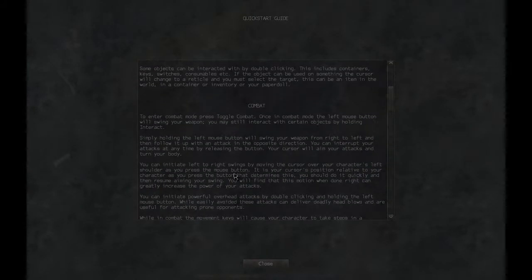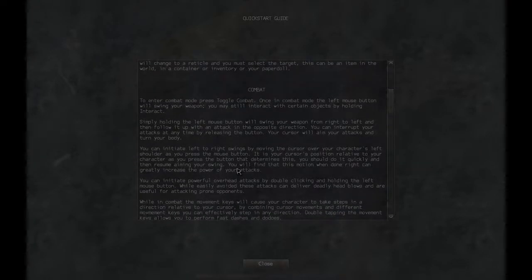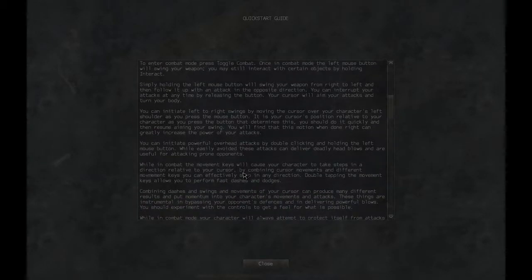To enter combat, press toggle combat, which is the tab key apparently. Once in combat, the left mouse button will swing your weapon. You may still interact with certain objects by holding interact. Holding the left mouse button will swing your weapon from right to left and then follow it up with an attack in the opposite direction. You can interrupt your attacks at any time by releasing the button. Your cursor will aim your attacks and turn your body. You can indicate left-right swings by moving the cursor over your character's left shoulder as you press the button, and apparently the other way around as well. Powerful overhead attacks by double-clicking and holding the left mouse button.